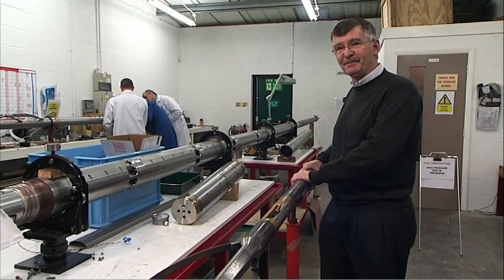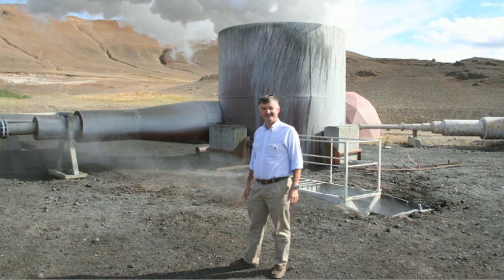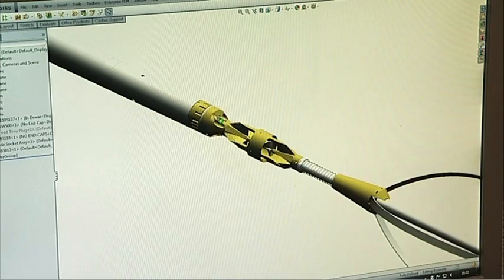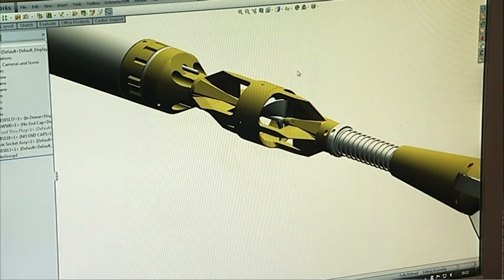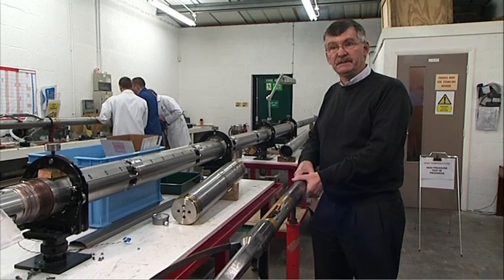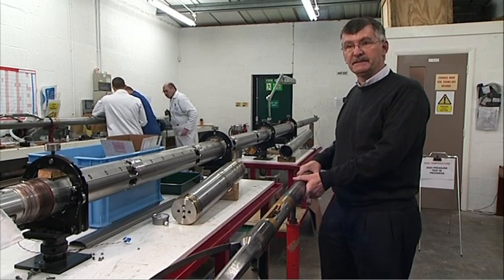The flask that this is in has taken us some 3.5 years to develop, and probably something in the region of £500,000. So when we field trialed it and it worked very well, this really was a significant milestone for the company, not just from a technology standpoint, but from a commercial standpoint, as we now are pleased to claim that we are the only UK business capable of producing really high temperature thermos flasks, or dewars as they're called in the industry, for the oil and gas and obviously for the geothermal business.